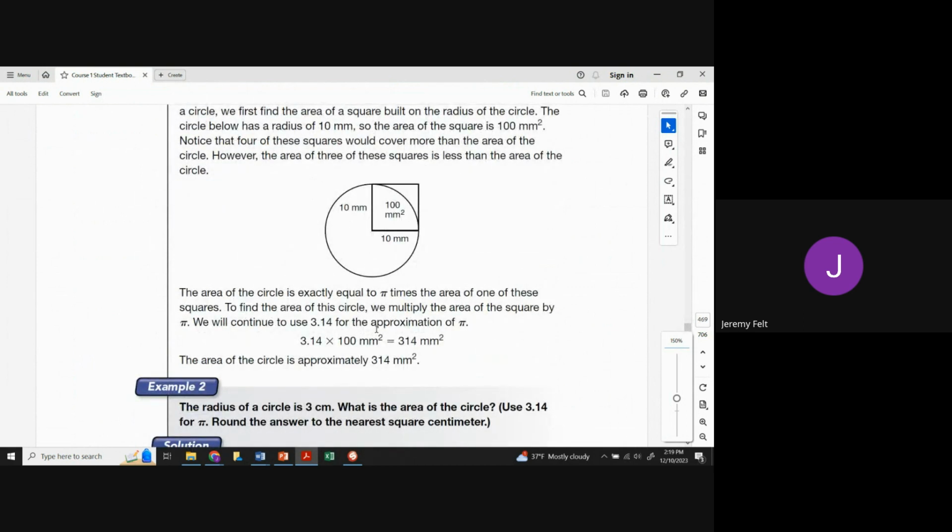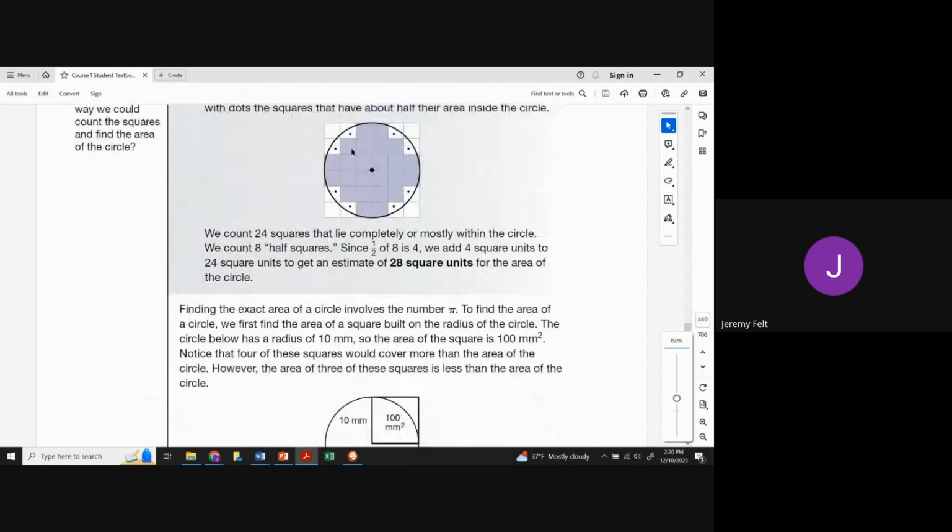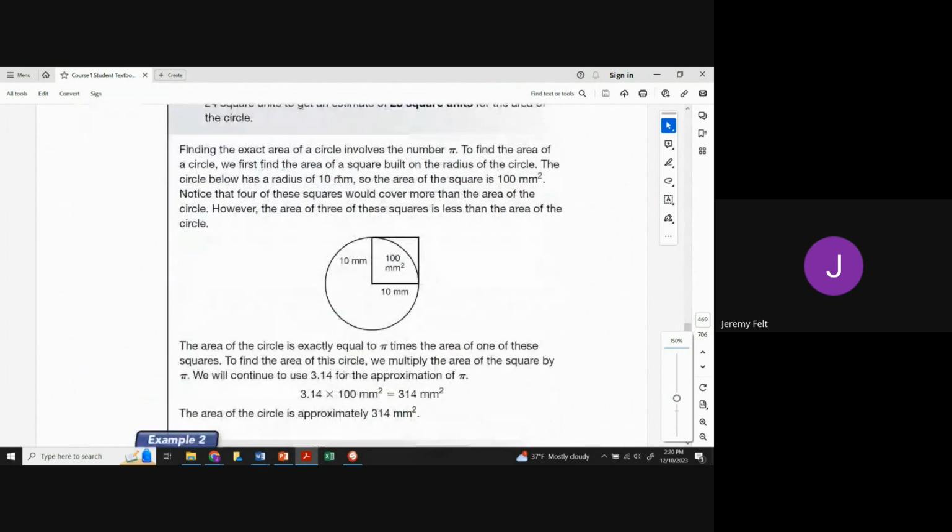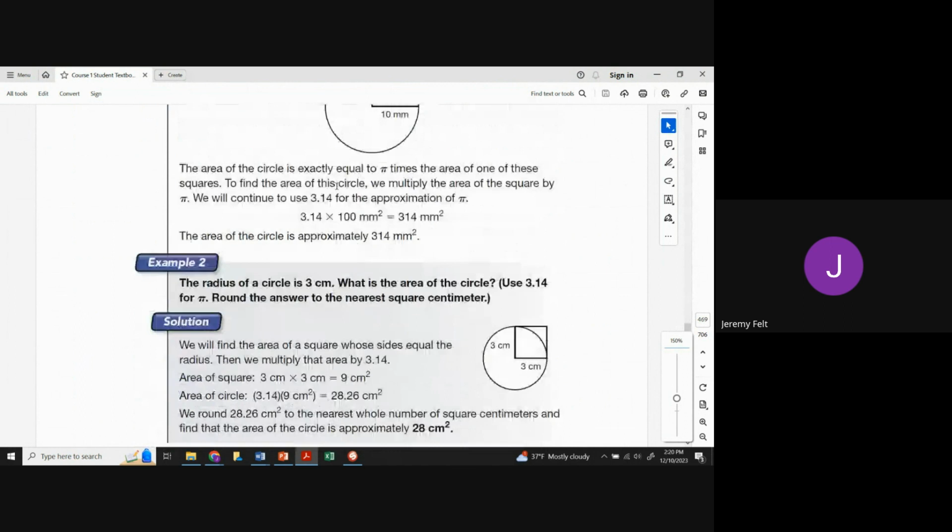Okay. And we have in our reference sheet, I know we've already talked about it, but even better than drawing out a grid and counting up, we can use the formula, which is pi r squared. So area of a circle, pi r squared. Now, pi is just a number, so we use this symbol form. Why do we use that symbol? Well, because pi is an irrational number that continues on infinitely. It has infinite number of decimal places.